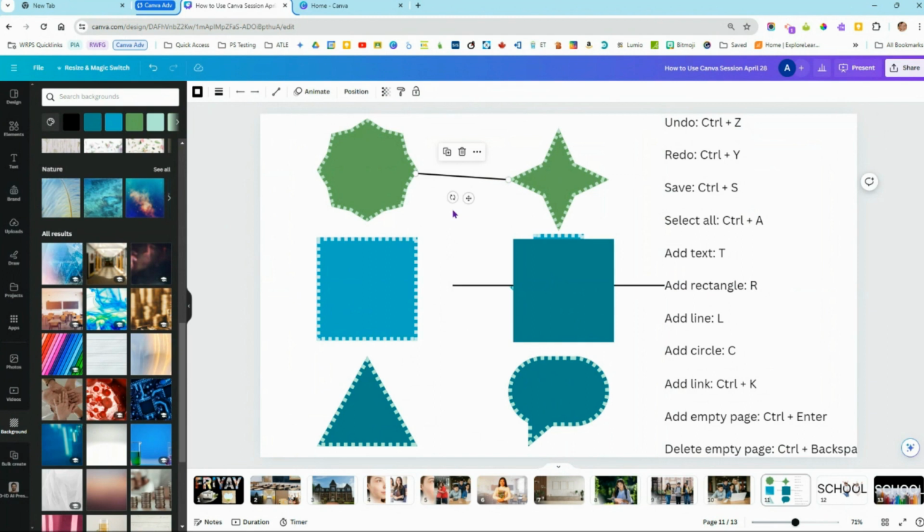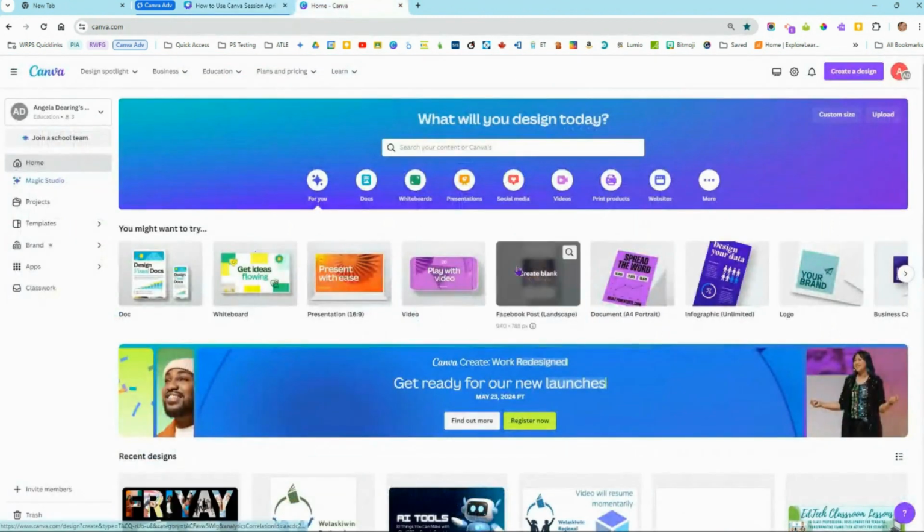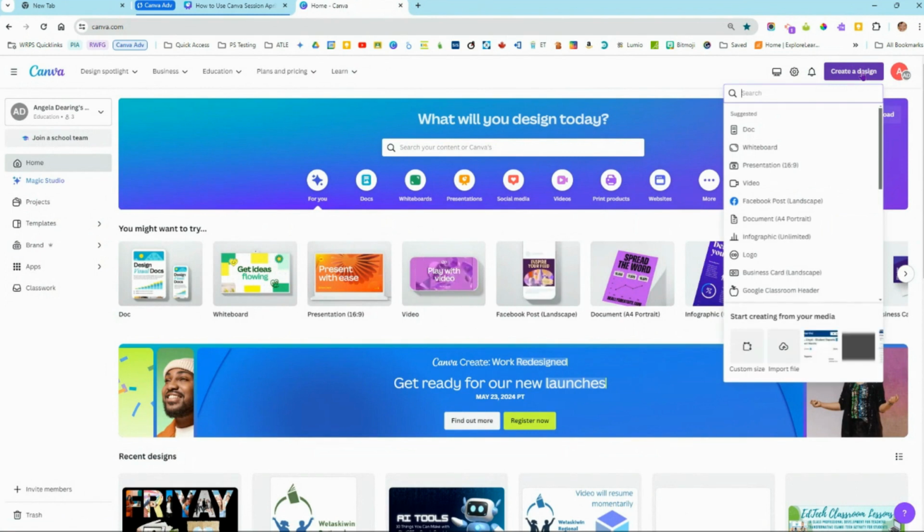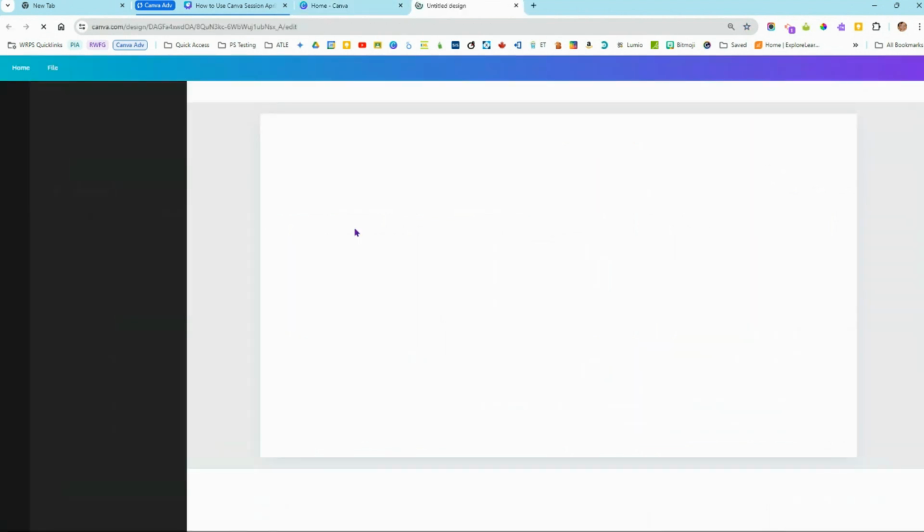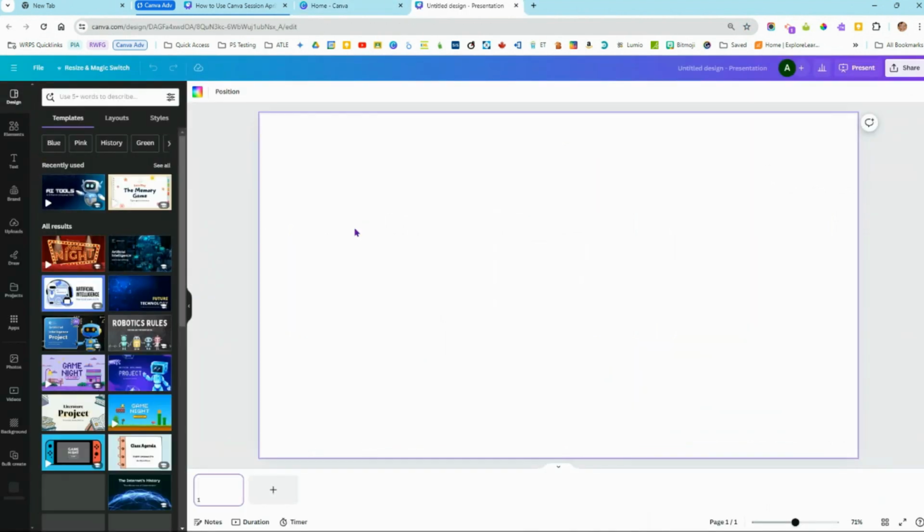Now I am going to start from scratch and make a GIF about, well, maybe about the end of the year. And I like presentation size. If it's something that's going to be viewed digitally, that's roughly computer monitor dimensions. By creating a presentation, that doesn't mean I'm only creating slides.